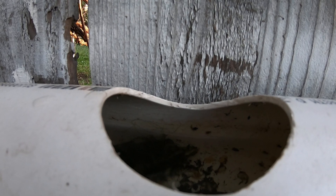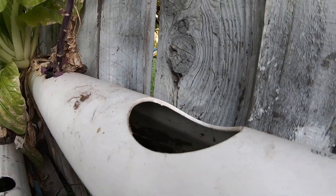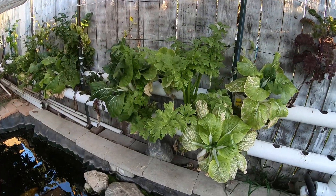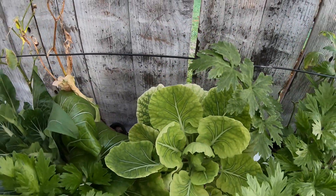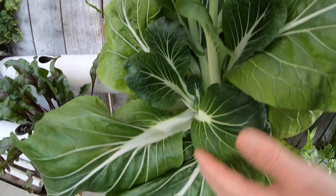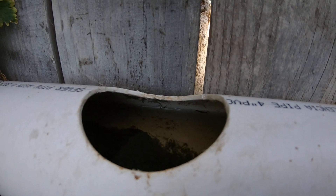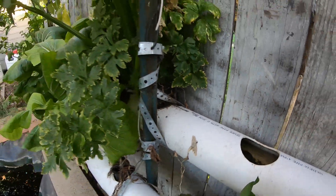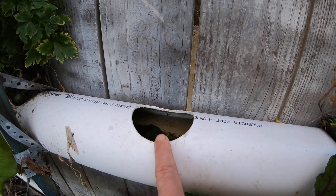The water level is pretty high, and the reason for that is because the roots of the plants are preventing the water flow. There's a bok choy doing fairly well — I've been cutting some off and giving them to the chickens. As we get closer you can see where the water level is, and if things keep getting bulkier with the roots, there's no doubt eventually the water will spill out.